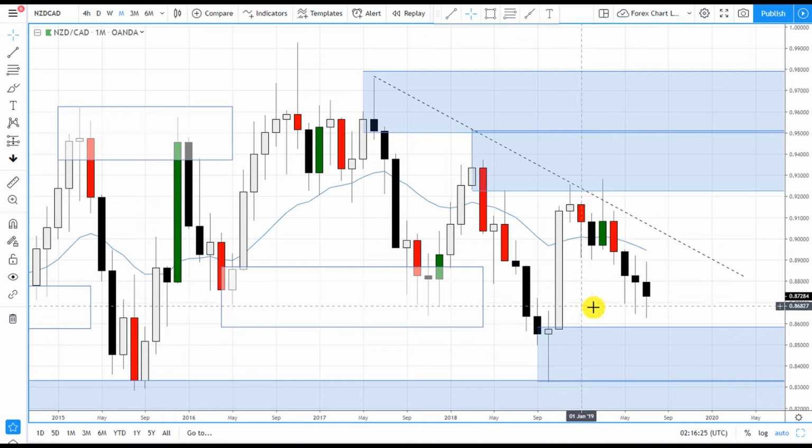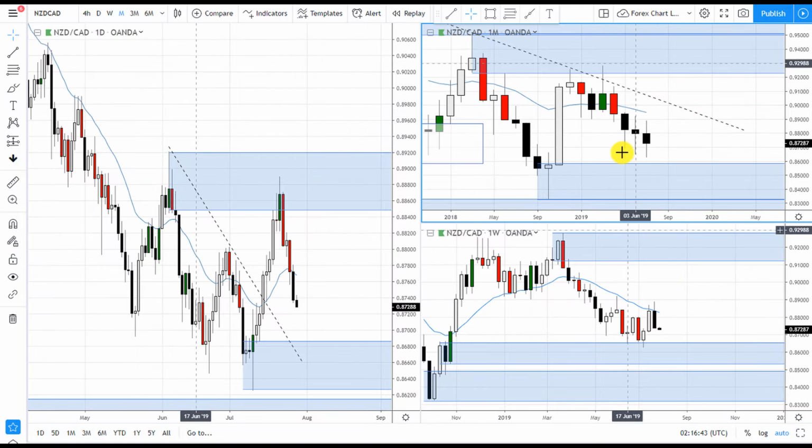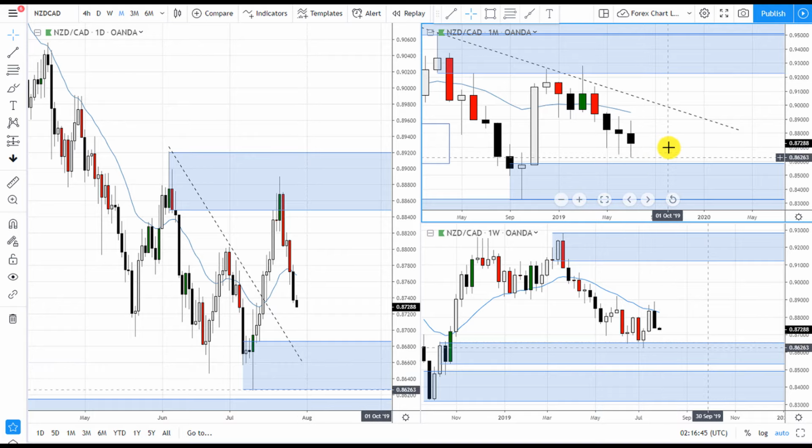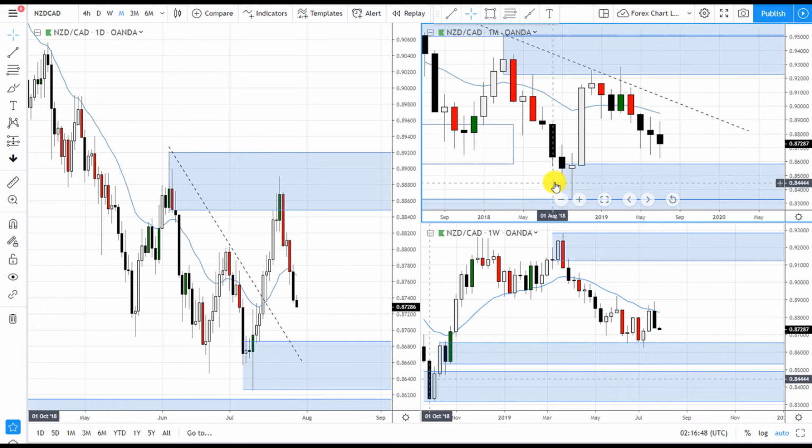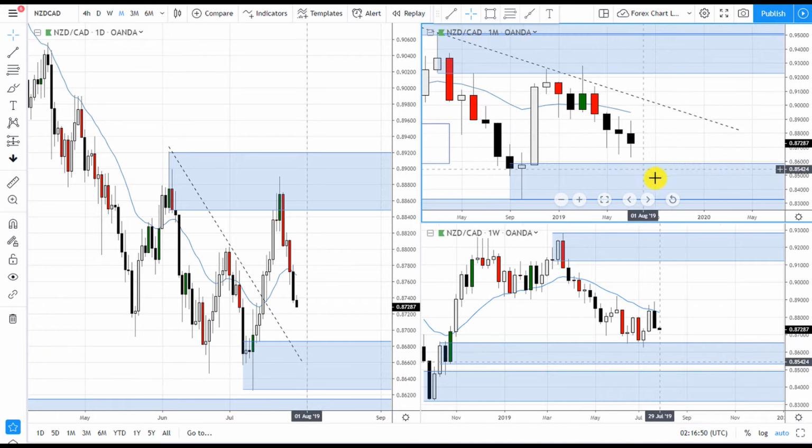So we can think about going long here, but since our highest time frame is in the downtrend and the supply zone is in control, we can't just set an order here and buy here. We want to wait for price to actually show us that it's going higher. But we don't want to short either, because this is a valid area of demand, but it's not a level where we can just set our trades and buy. We want to wait for confirmation.